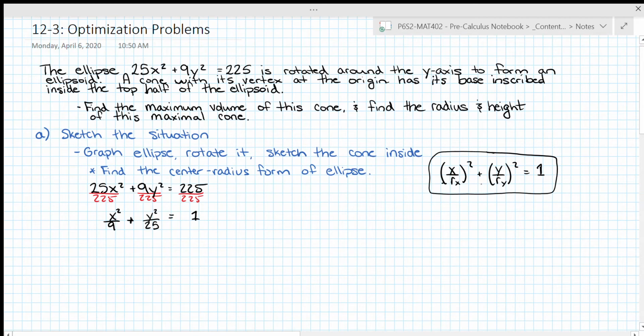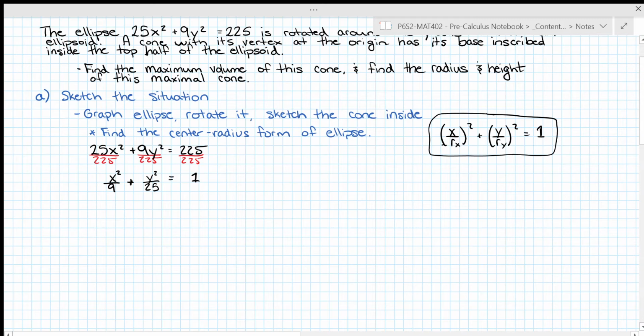Looks pretty similar now to this up here, again, this center radius form that I want, but I don't have the x radius and y radius inside the parentheses, so I have to think of what those would be. I could write it as x squared over 3 squared and y squared over 5 squared equals 1. And then I can put the x over 3 inside of parentheses and square it. I have y over 5 inside the parentheses and square it, and that would be equal to 1 there. So now I have it in this center radius form. I have my x radius, that's 3, I have my y radius, that's 5, and I can sketch this, right?